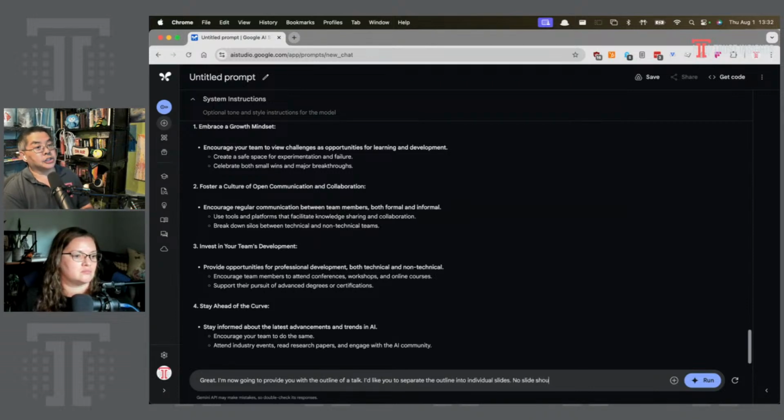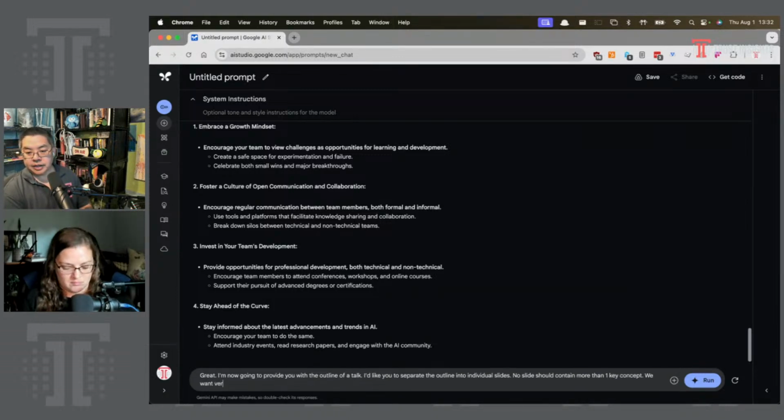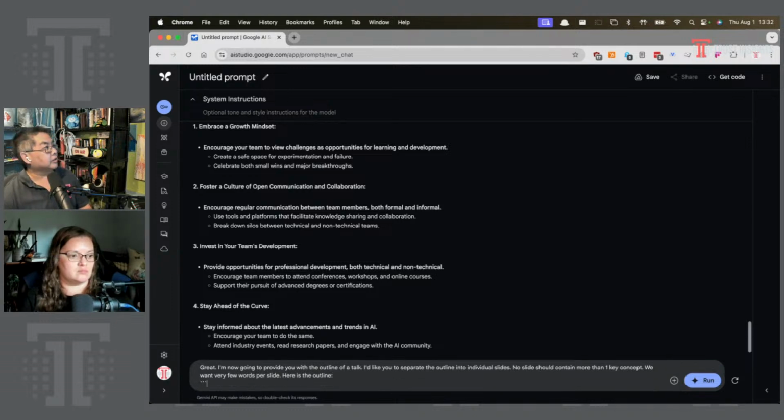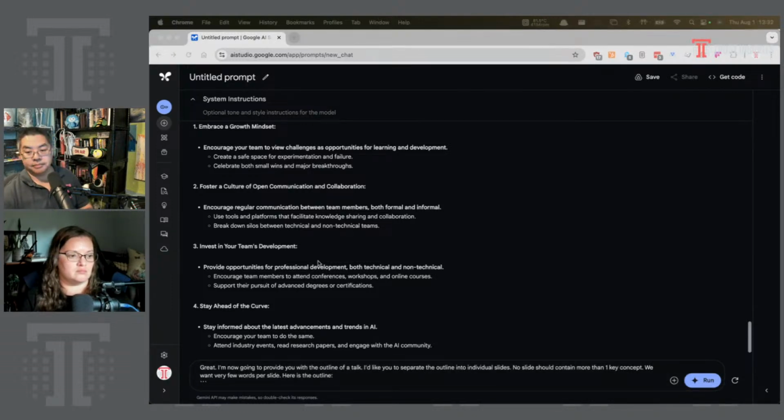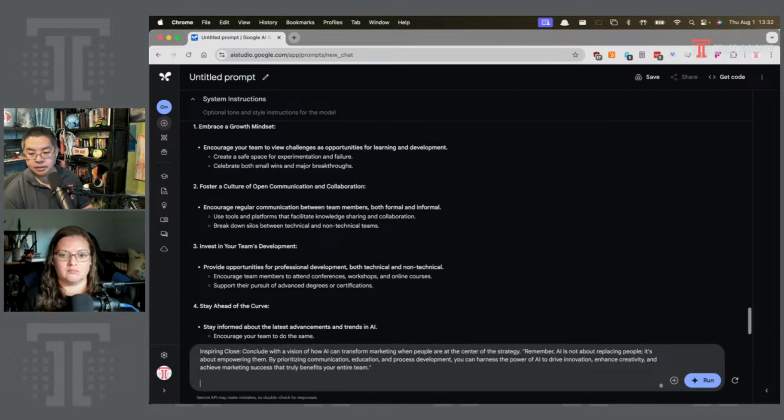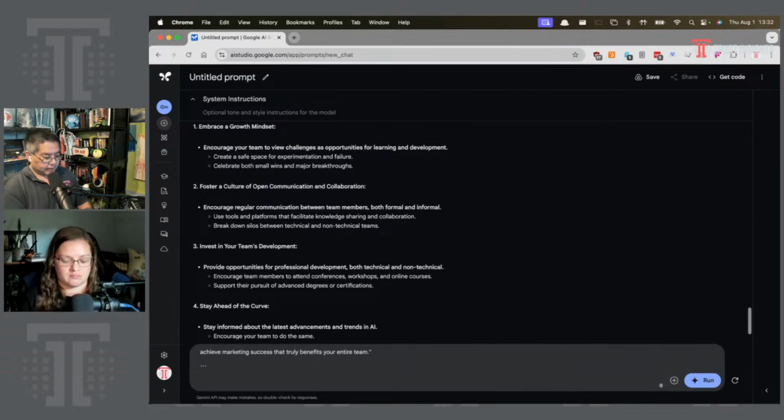No slide should contain more than one key concept. We want very few words per slide. Here is the outline. And we'll take your Imagine the People Who Manage the Machines talk. Convert this into a slide-by-slide outline as instructed.